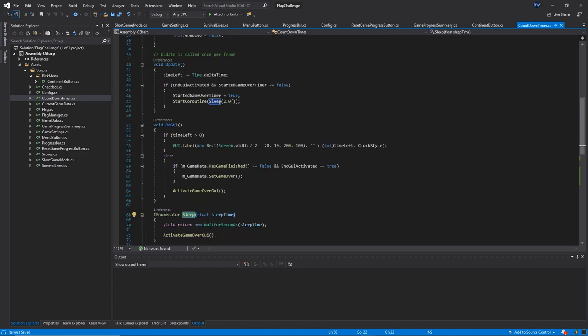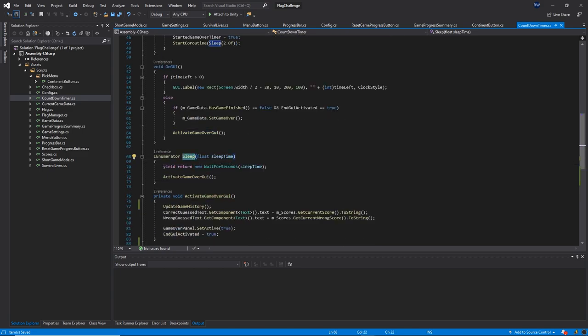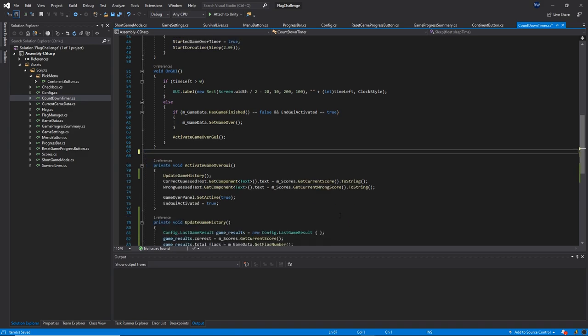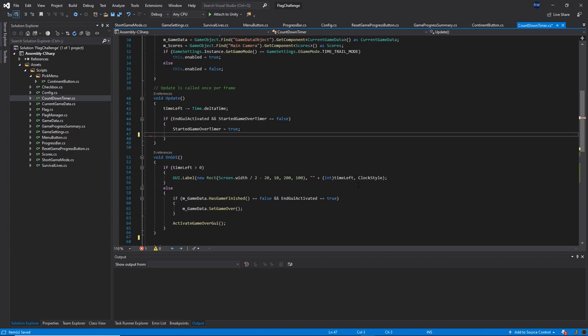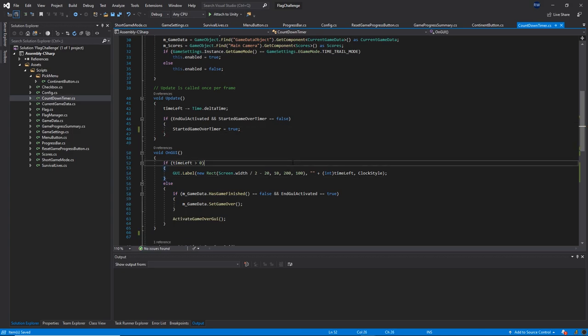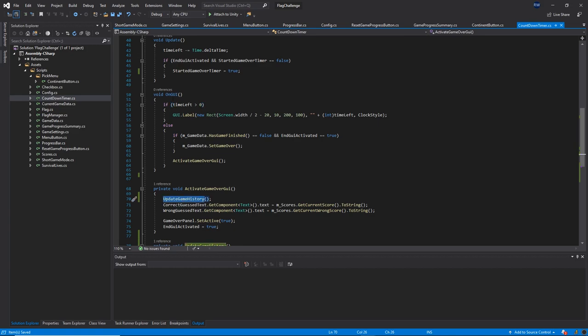Okay, and there is one more fix which we actually need to do. We need to remove the sleep function because we don't really need it at this moment. We don't want to pause the game at the end. So I will just remove this IEnumerator from here. And then in our update function, we need to remove start coroutine. Make sure you do that. Otherwise, the game history will be stored multiple times. You would have like a thousand records in the file because it's going to be updated every update sequence. So we don't want to do that.